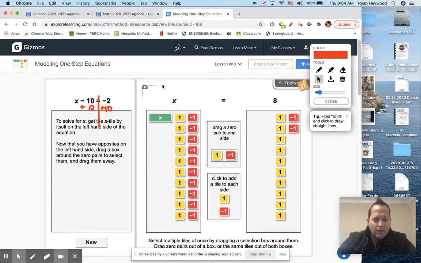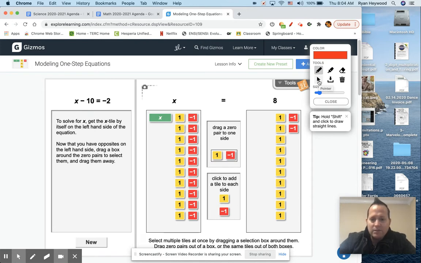All right. So what that does is you can see why, the taking away 10 and adding 10, they cancel each other out. And then we have negative 2 plus 10. These create a zero pair. We actually have 2 zero pairs, leaving us with just 8 on this side. So x equals 8. So on your paper, you'll write x equals 8. Okay. Now let's do one last one. So I'm going to provide 3 examples for you. In fact, you could even use these on your own paper, and then you have 3 done. And then you need to have at least a total of 10.